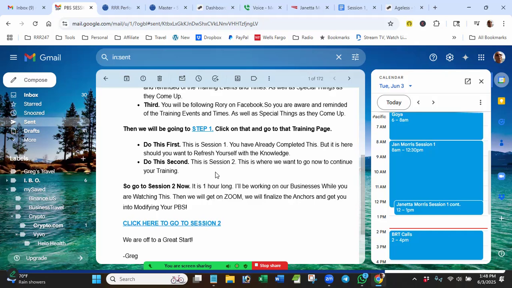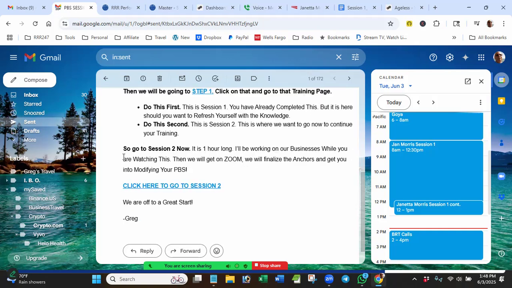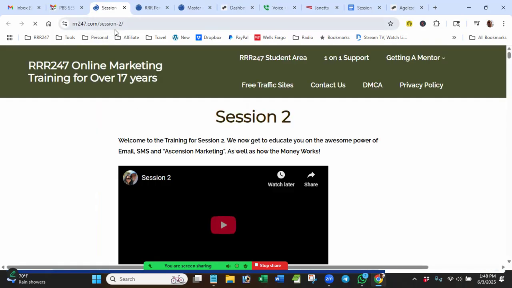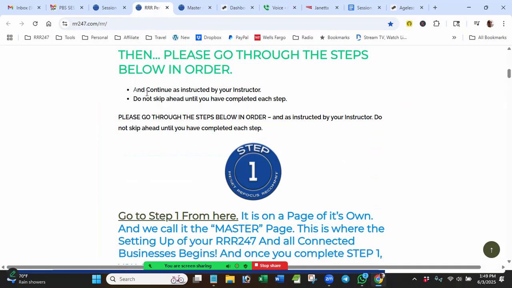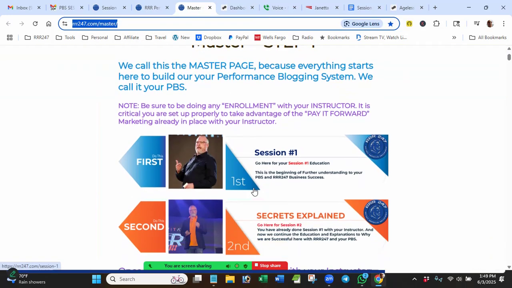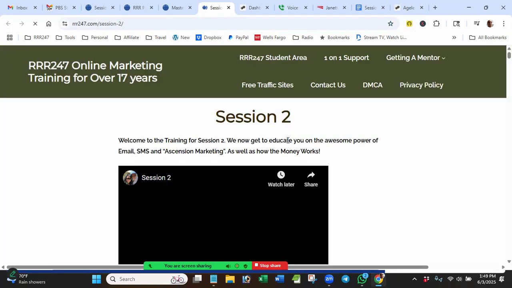And none of this is mandatory as long as your hosting fees are paid. But then again, this is the way to move forward. So he wants you to make sure you understand that this is where we're headed, at least. So you're going to go to session two now, and there's a video there that's an hour long. So you want to get that watched before. And here's a link right to it. So it's kind of redundant the way he does it. In other words, if I click this link, it'll take me to session two. But also, if I'm here on the master page and I come back up here, and I go to this one, session two, it'll bring me to the exact same place.